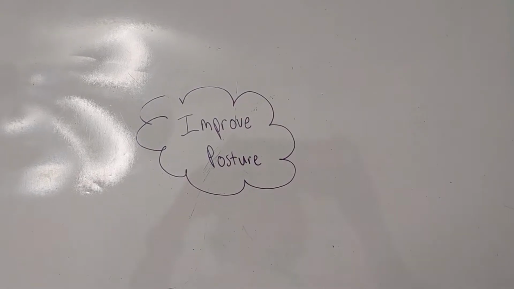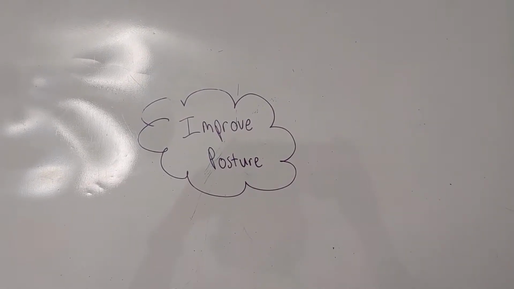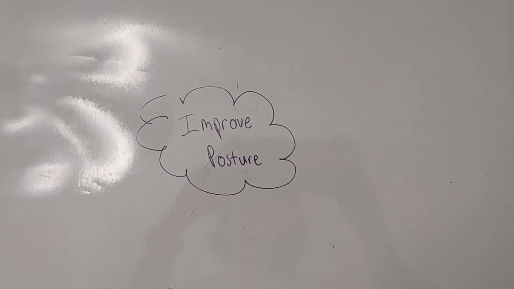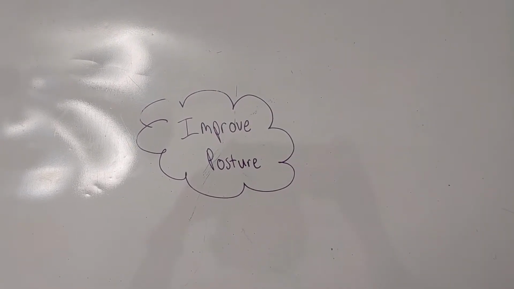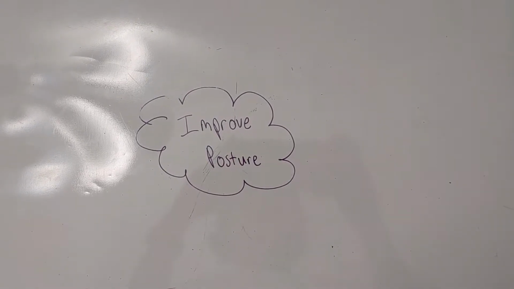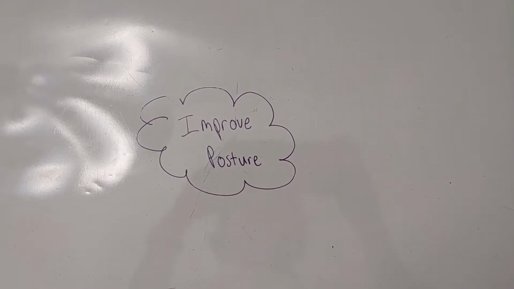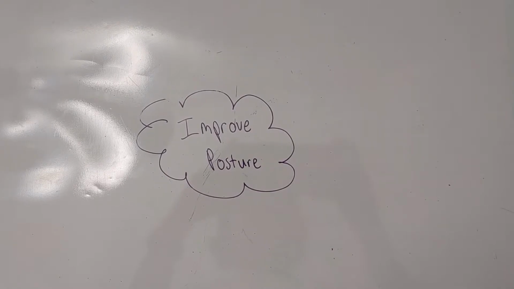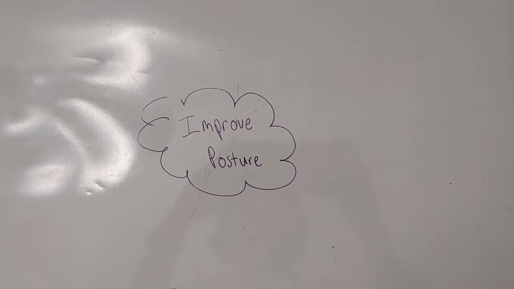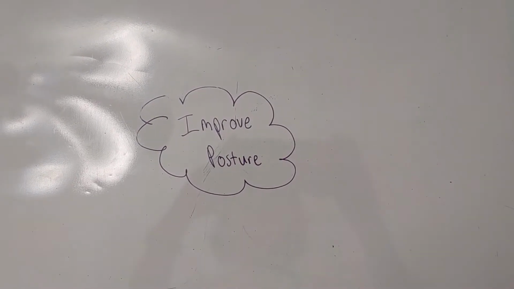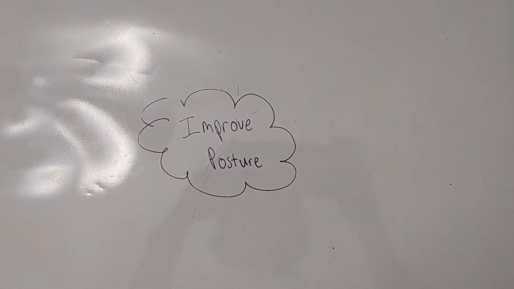Alright, so now we're going to be going over an example of how to do a mind map. So the example I picked is a question about posture. So I'm going to read to you the full problem statement. It's, what are some solutions to improve a person's posture? So how we're going to do that is we're going to think of categories of ways to improve posture. And we're going to start with those first.